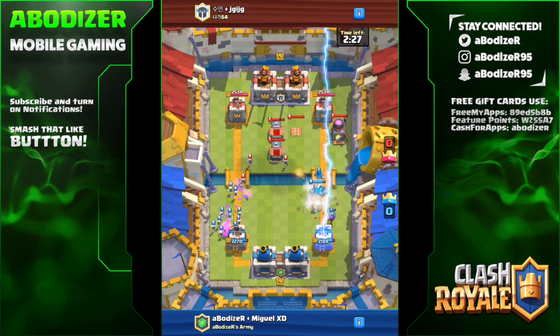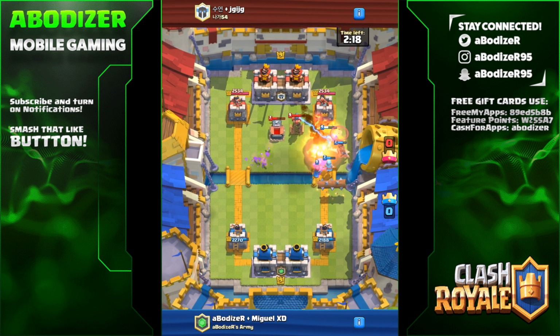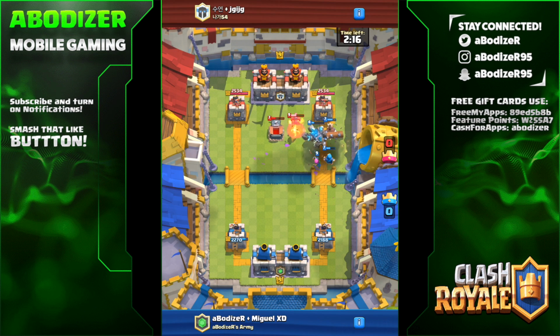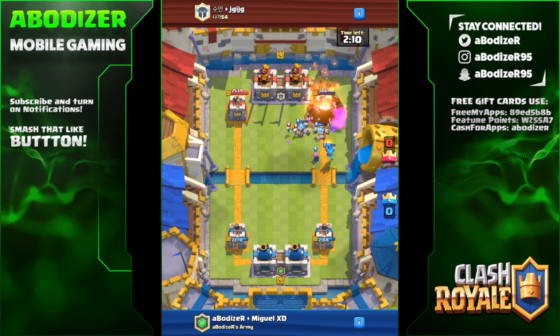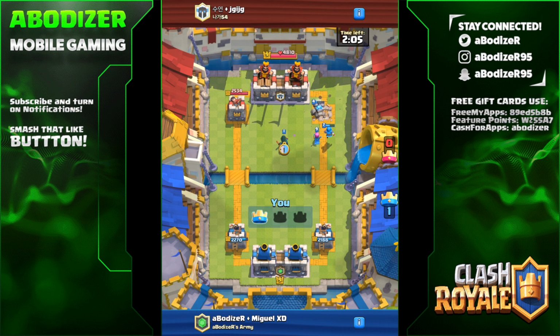So let's talk about this. The log is very simple to use and counters a lot of swarm cards currently in the meta, like Goblin Barrel, Skeleton Army, Goblin Gang. Yeah, that really helps a lot. I know Zap can do this, but the log is way easier because you can keep your Zap for the flying troops. That's why I have both in my own deck.